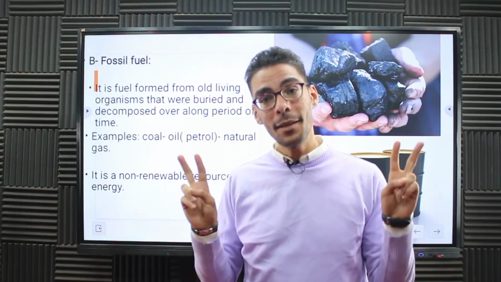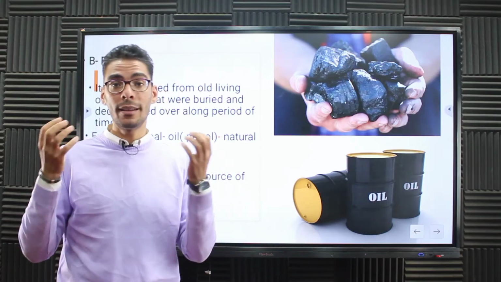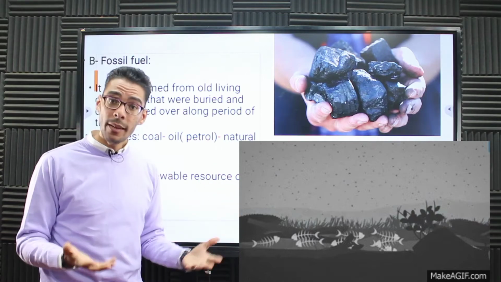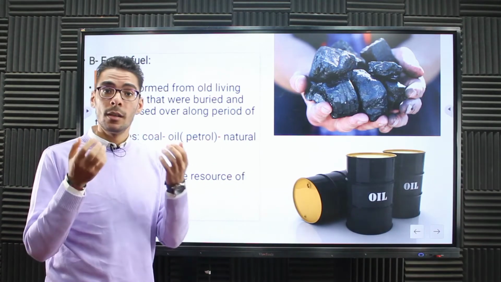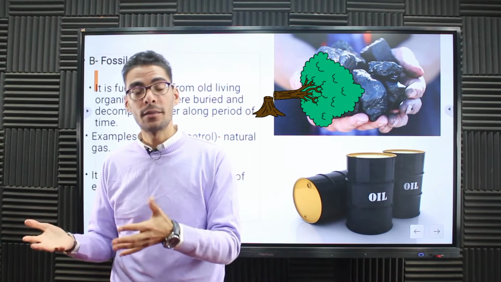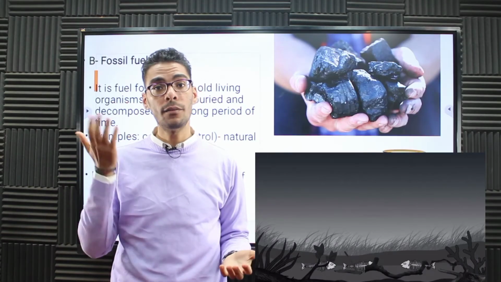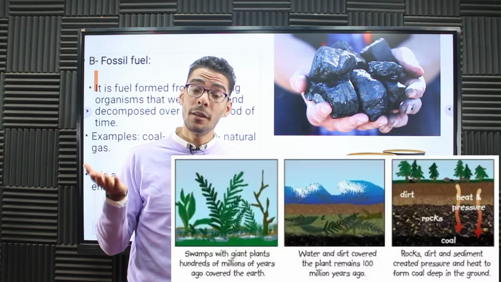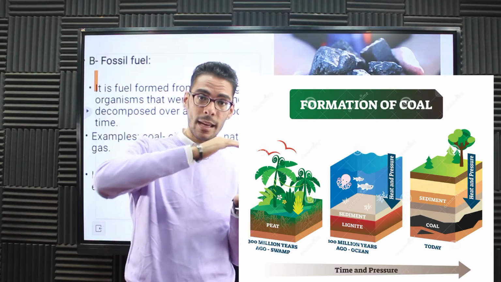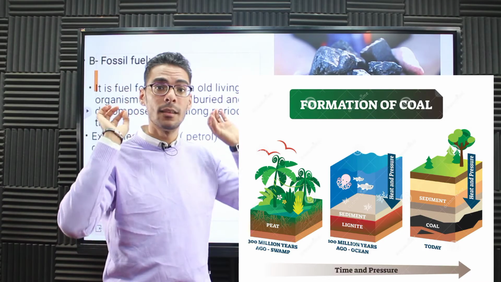But let's talk about the second part of the fuel, which is fossil fuel. The fossil fuel refers to a part of an animal or a plant's body, and they were buried underground a long time ago. Then they turn into one of the following forms. Some of them turn into coal, especially the parts of the plant. So when the plant parts die and are buried underground for a long time, by the effect of heat and pressure, they are separated and buried underground, especially in the sedimentary rocks. This is a kind of rock that has layers. They turn into coal, so the coal was in the past a plant.